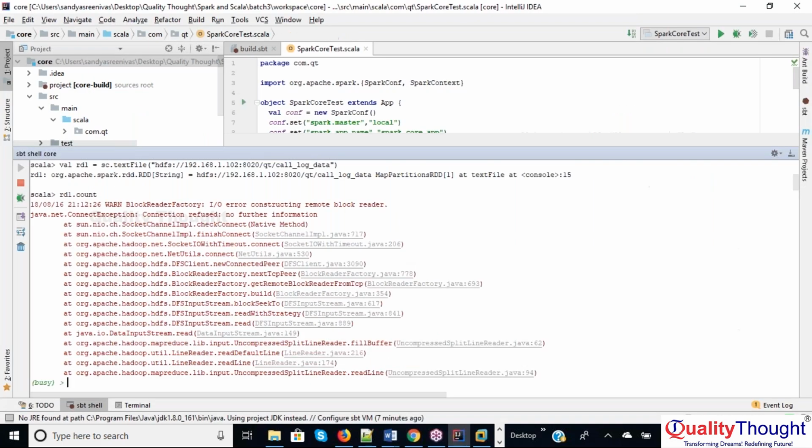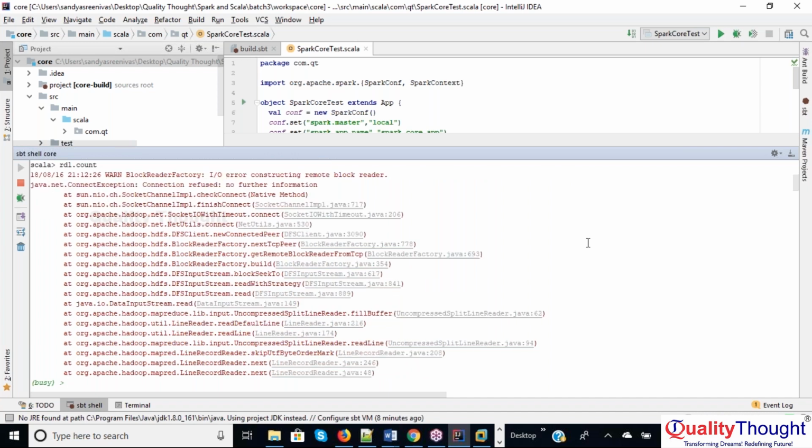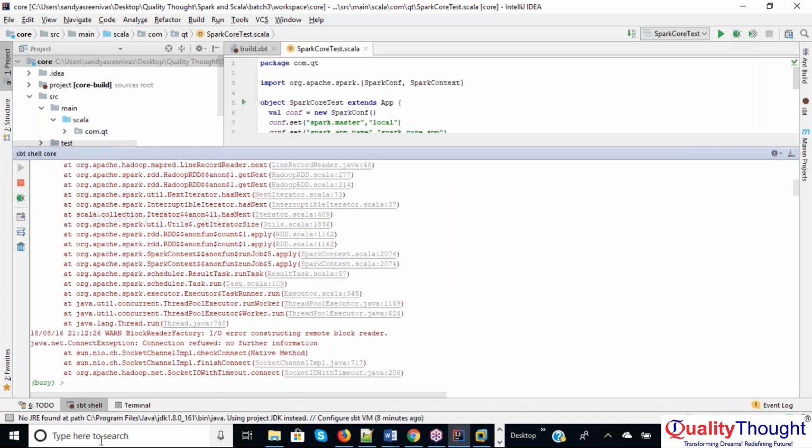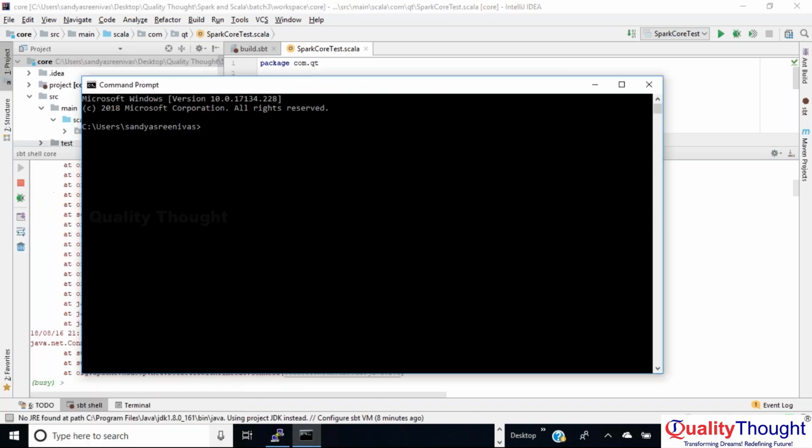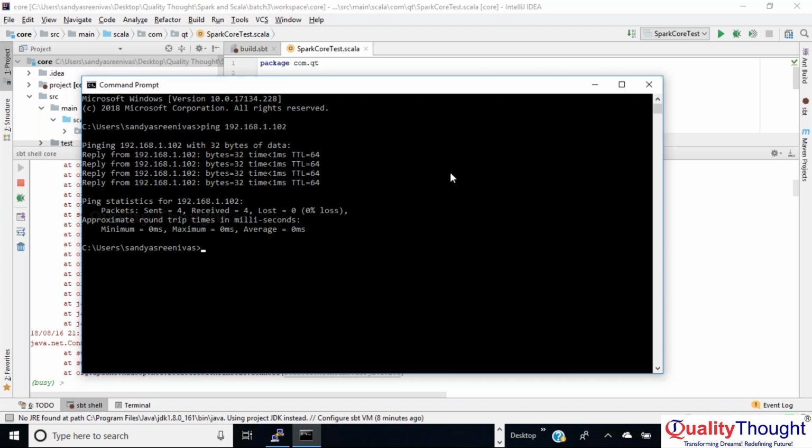Then go to our Spark application and check. Let's ping. It's pinging.